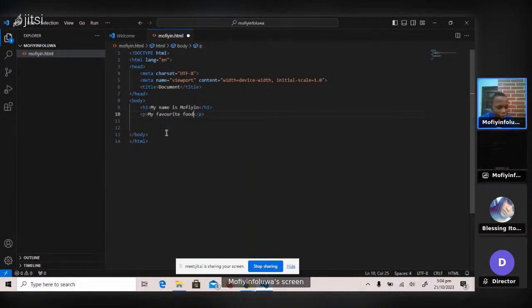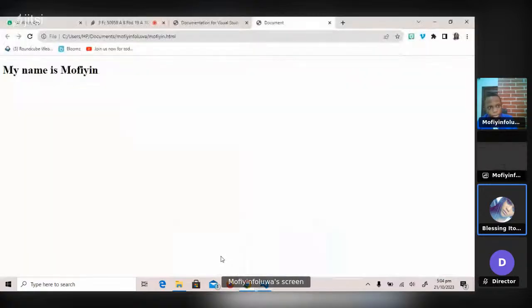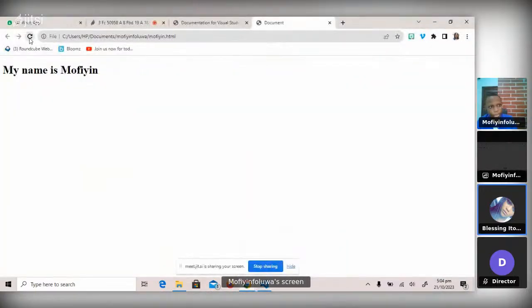Then Control S. Yes, Control S, and let's go and check it in the browser. So you can see it, right?